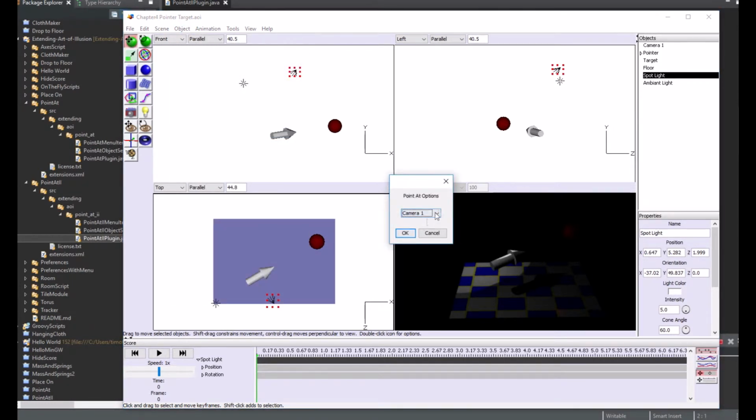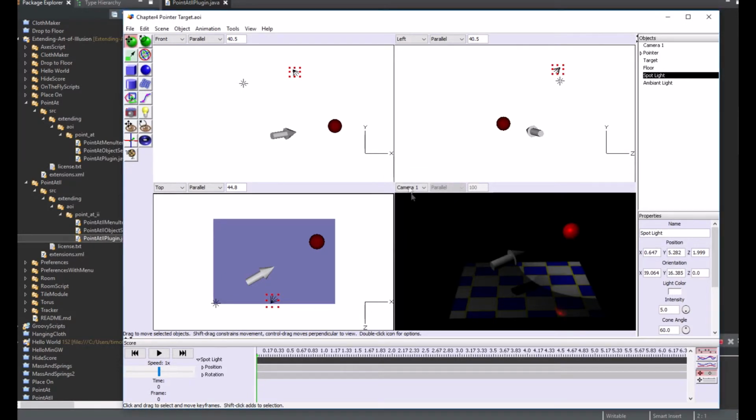We're going to take the spotlight and point that at the target. And so you see down in the display area that the spotlight has moved over to where the target is, and so now it's brightly lit. We've got our pointer pointing at the target as well.